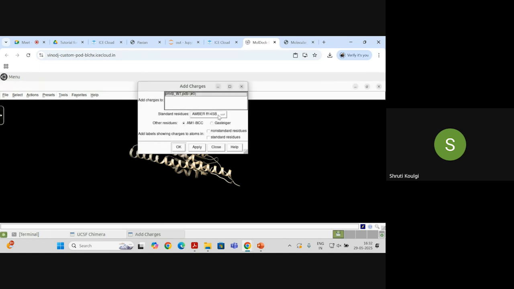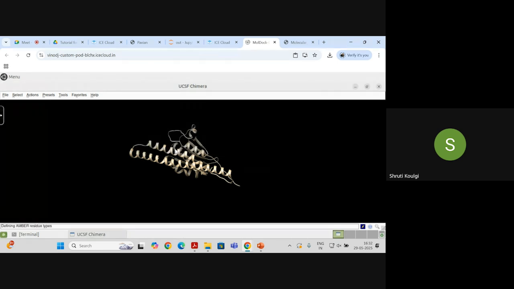Here again our PDB is selected. For the standard residues, there are different force fields that are used for adding the charges. We will use the latest one, that is the Amber ff14SB force field. And for any non-standard residues, currently in our PDB, there are no non-standard residues. But sometimes there are PDBs which carry magnesium, zinc ions, for example if they are DNA binding proteins. So there are certain ions that are present along with the PDB. At that time, particular methods may be used to add the charges. Just say apply and okay.